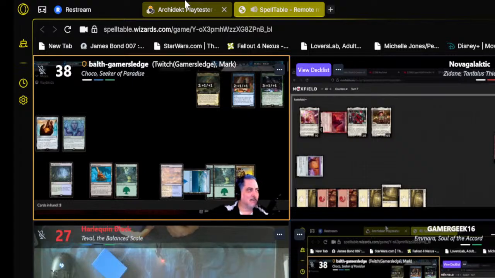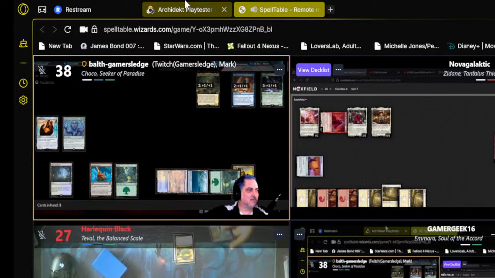I'm playing... 1, 1, 2. I've not played a land this turn. 1, 1, 2. I will play an Idyllic Tutor. Search my library for an enchantment.